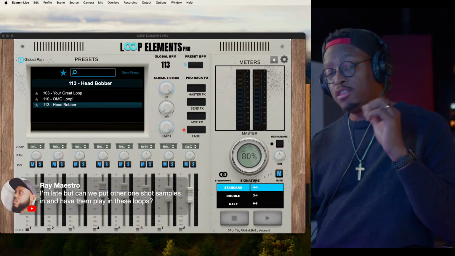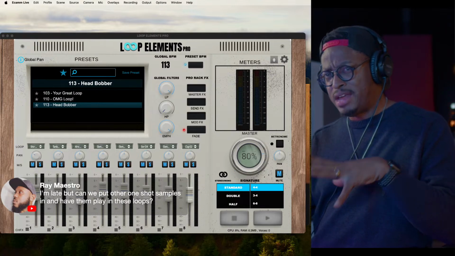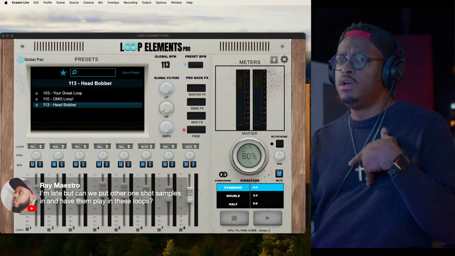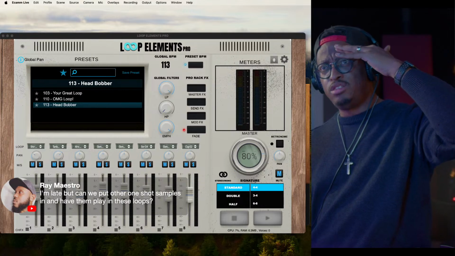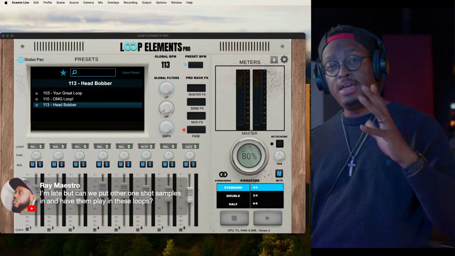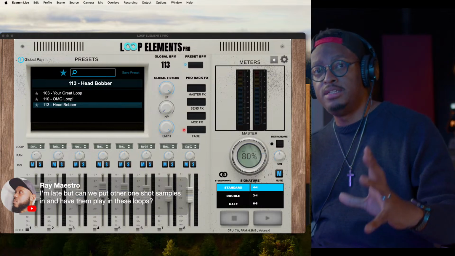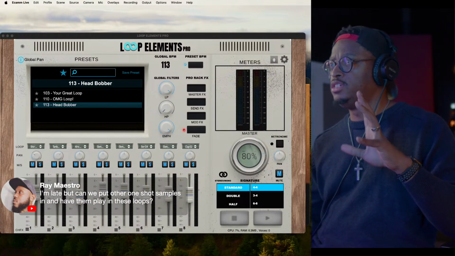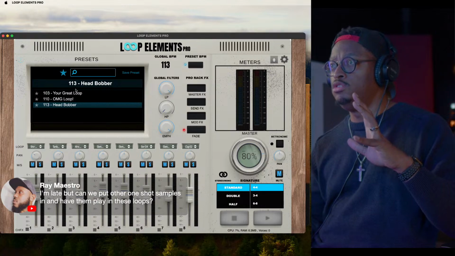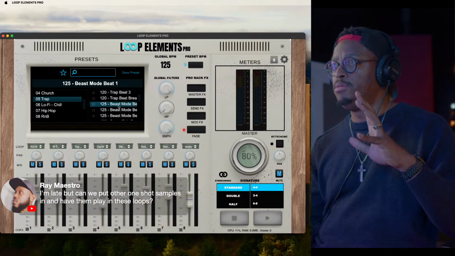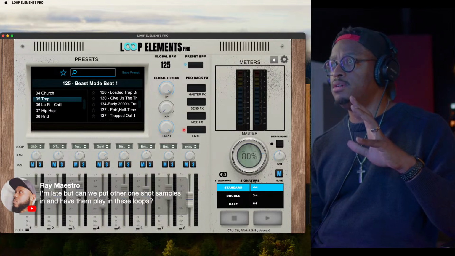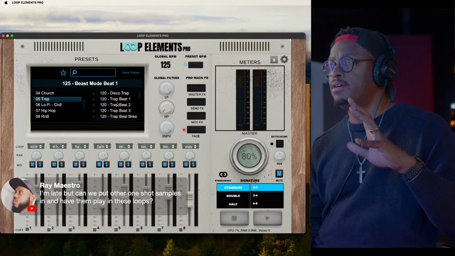But I thought long and hard about this. We're going to try to eventually get something like that in as a feature. Loop Elements Deluxe has hundreds, probably 300 plus, built-in loops. There are tons of things that work for just about every genre. Once you dig in, you'll see what I'm talking about. There's stuff in here for trap. You can jump over here, get you a nice little trap loop.